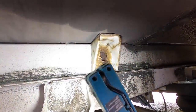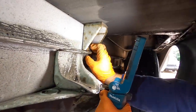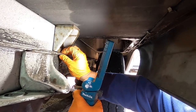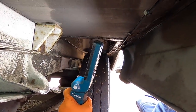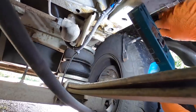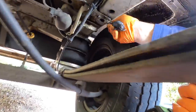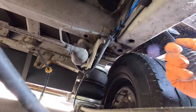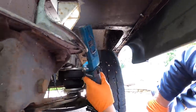What we'll do is we'll cut that back, get a plate in there, stop it getting any further — clean it and get a plate in there. Solid chassis — solid. You can hear it, it's lovely. Really solid. So these two outriggers haven't even got bolts in them, but we'll sort those out.